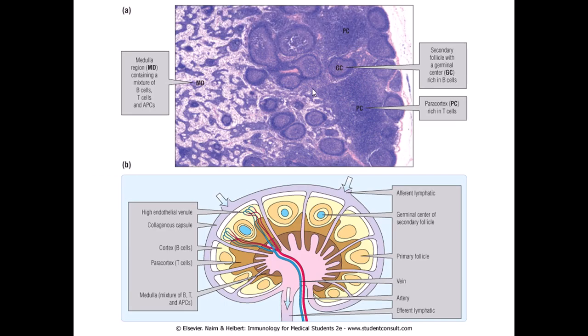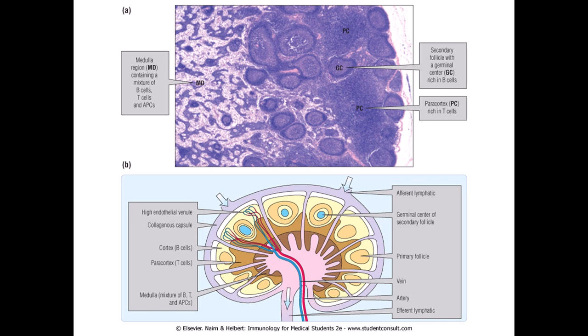Now for the secondary lymphoid organs, we have the lymph nodes, as well as the spleen and the mucosa-associated lymphoid organs. The cells that come from the primary lymphoid organs usually go and get stored in the secondary lymphoid organs, where they will meet foreign cells, bacteria, and viruses, and the battleground usually occurs in the secondary lymphoid organs. So we see them enlarge in size following the immune response.